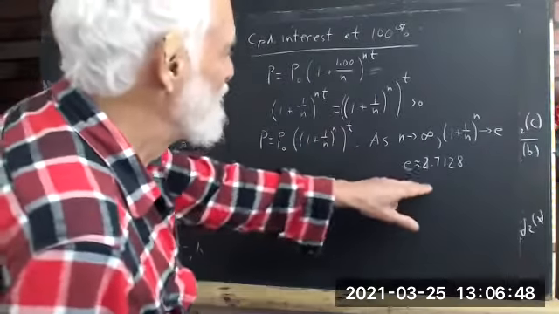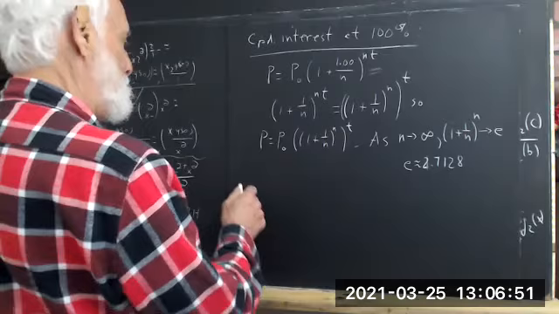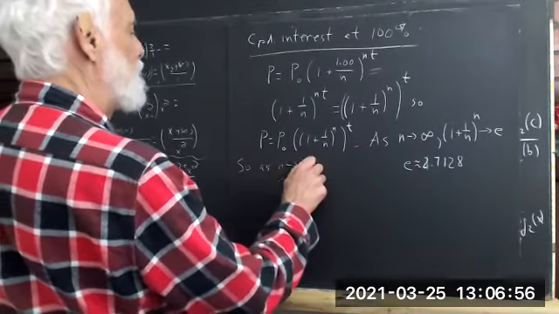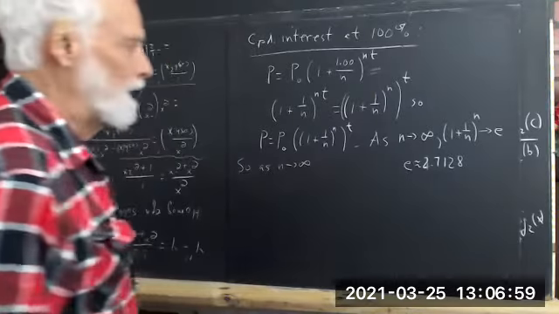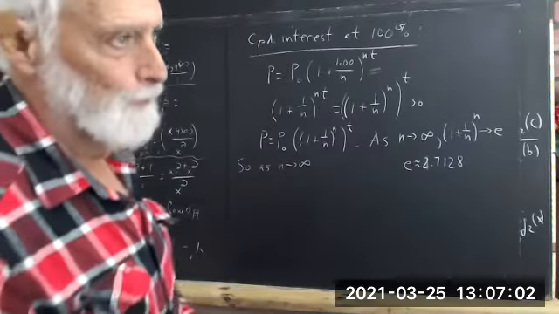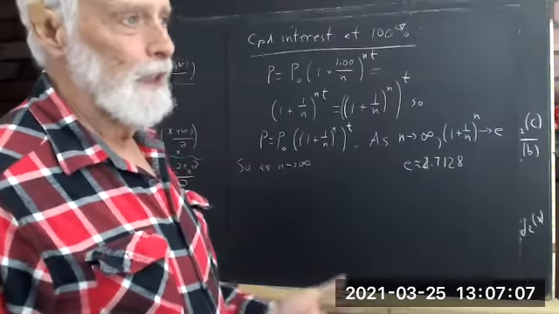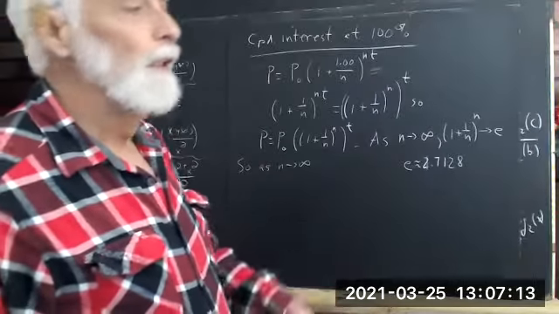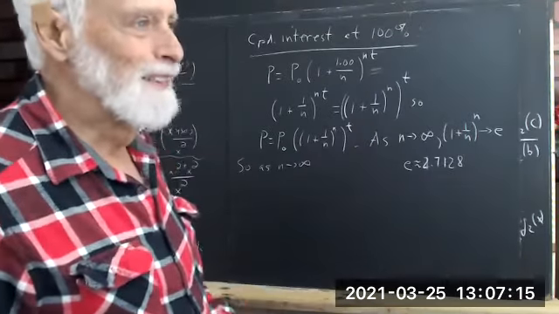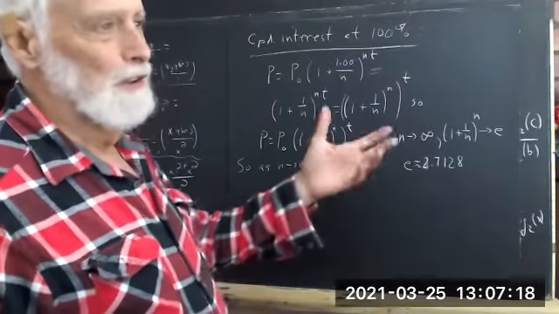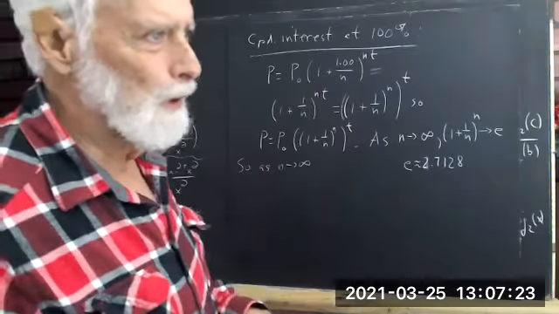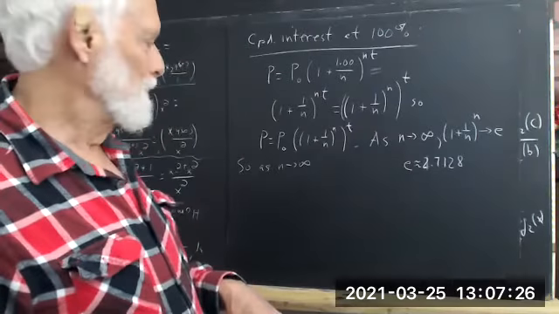Now, as you compound more and more often, n is the number of times you compound in a year. If you compound every month, n would be 12. Compound every week, n would be 52. Compound every day, n would be 365 and a quarter, roughly. And then usually you use 360 because the 5 and a quarter doesn't make any difference for any practical purpose, at least not in business.